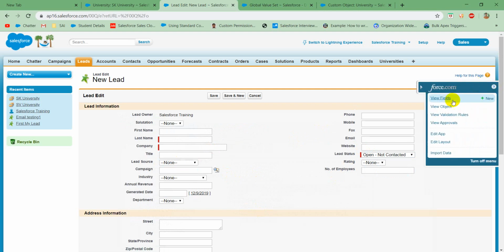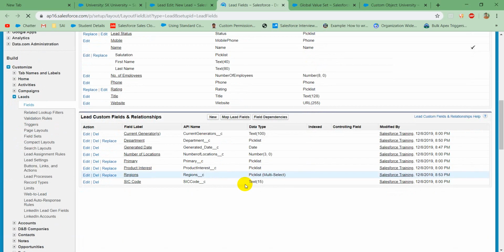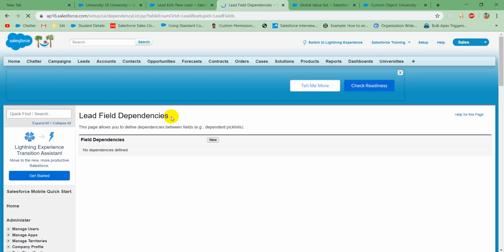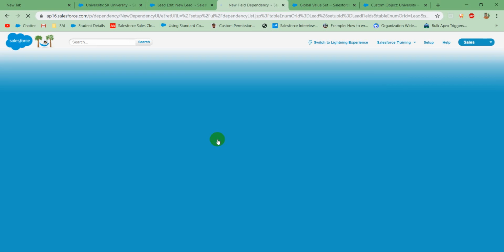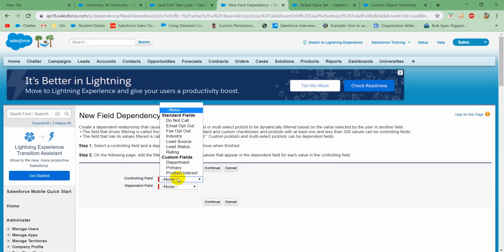Now if you go to the fields, go to field dependency. Here click on new. Here the controlling field can be lead source or lead status.